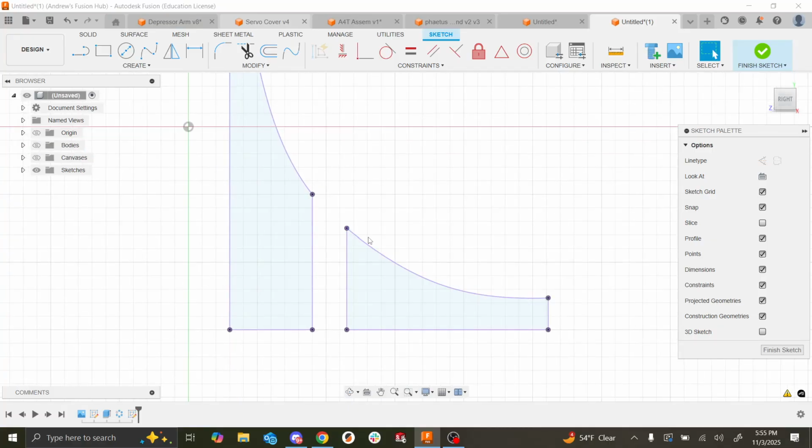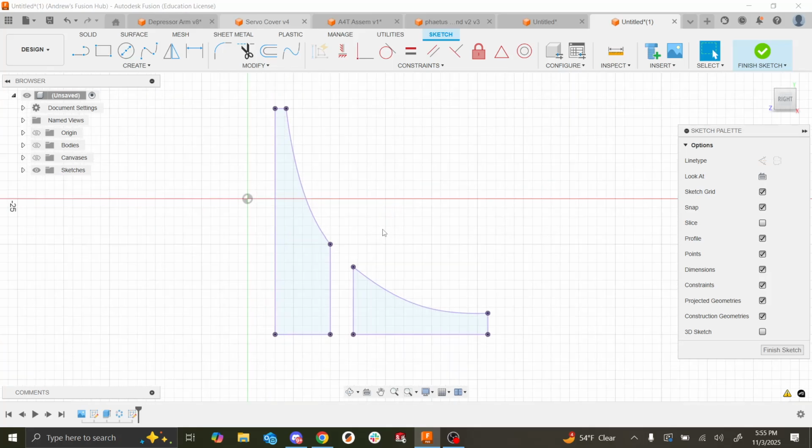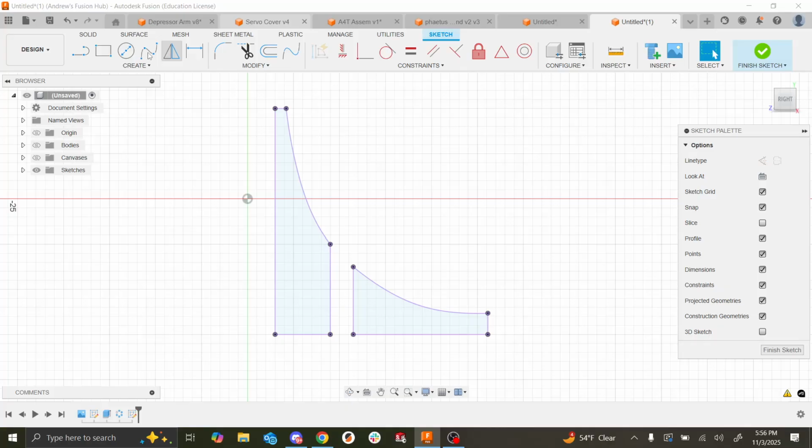I'm going to hide the bodies just so it's a little bit easier to see. But you see when I projected it, these lines are purple, showing that they're referencing something that already exists. And then we're going to build off of this. So I'm going to create this detail. I'm going to be just using some splines.